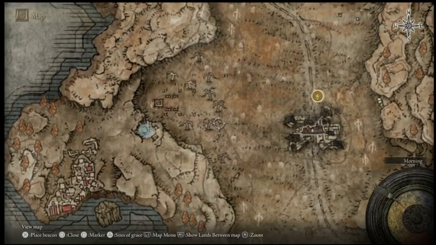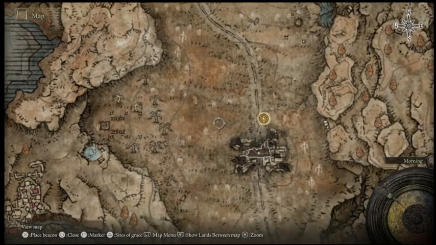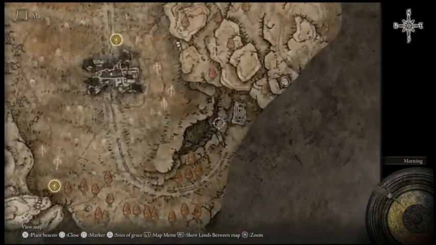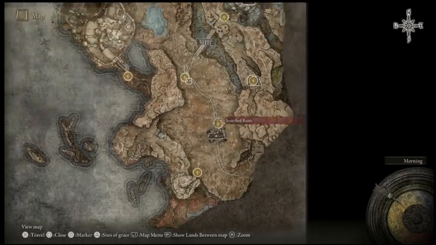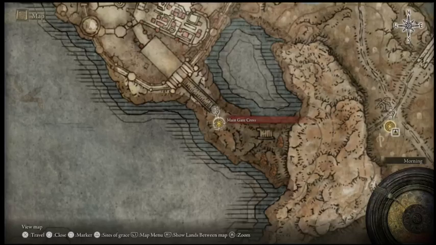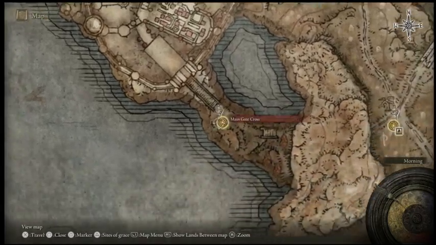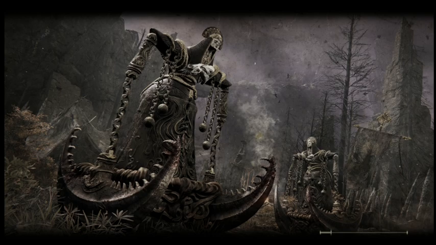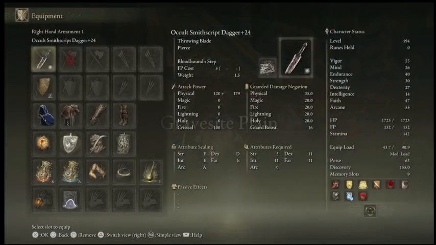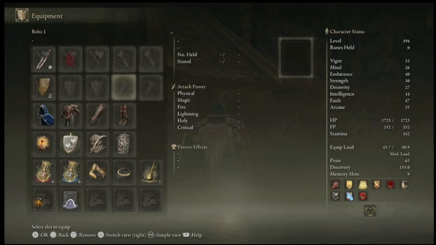So it's not totally like, hey, I walked in and here's the entrance. But it's also not totally like I haven't really done much of anything in it yet. I guess I'm going to try and come over to the Main Gate Cross and see if I can progress this area. Because I have a friend who's been doing some of the Shadow of the Erdtree stuff, and he seemed pretty keen on me going through this zone.